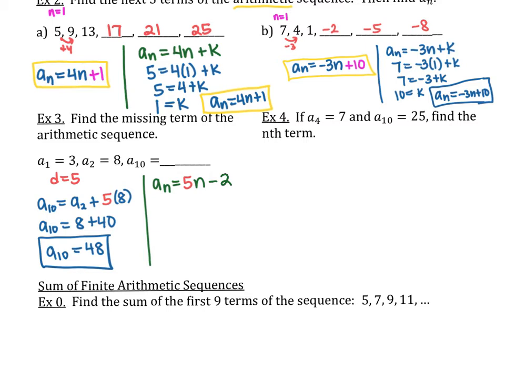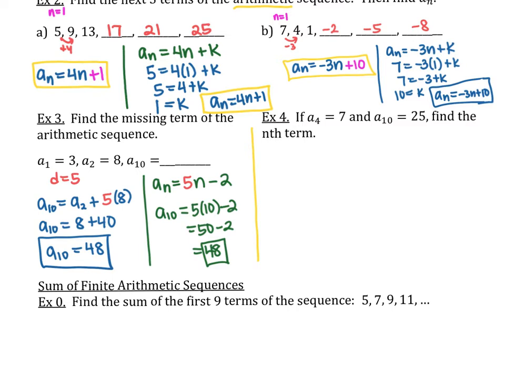Because I have the formula for a sub n, to find a sub 10, I could then plug it into the formula, because now I've established that there is a formula. I still get a sub 10 equals 48, and I still showed my work. So whichever way you would prefer to do it in this case would work. There are times though when you don't have as many options, but you can still be creative about this. So I'm going to look at example 4.